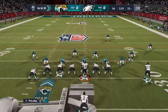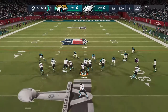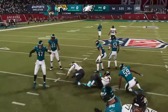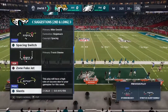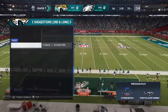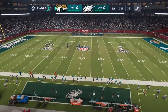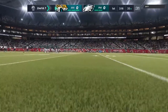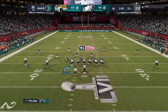Jaguars come to the line to start their next drive. And they're coming off a three and out, my friend. I think they've got to look at that play sheet and go to a spot that they haven't gone before. Time to shake things up a little bit to try and get this offense moving. Okay, so how do you do that? How do you shake things up? You look at what you called before, realize it hasn't worked so well. Go to something else. And maybe try and find one of those special plays from one of your better players, and maybe try and hit something big and get things going in the excitement area.